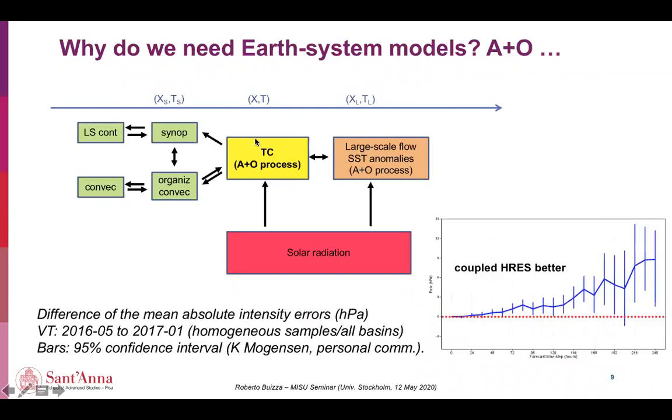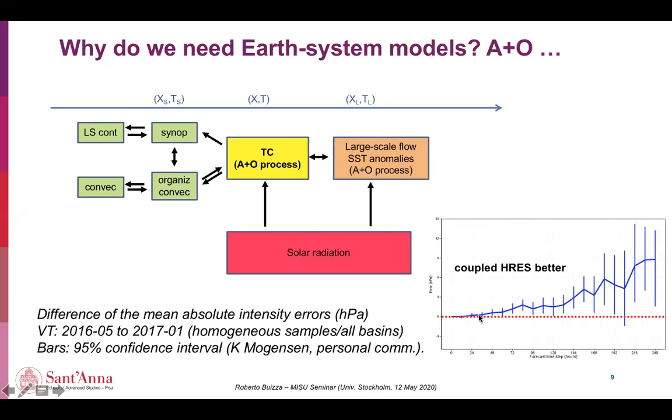Another big step forward in the accuracy of the prediction of the European Center came from coupling the system to a dynamical ocean. So here we are talking about different types of processes, longer scale processes, but not only them. We are also talking about phenomena that are influenced by the state of the sea, like tropical storms and hurricanes. So what you see here is the impact of coupling to a dynamical ocean.